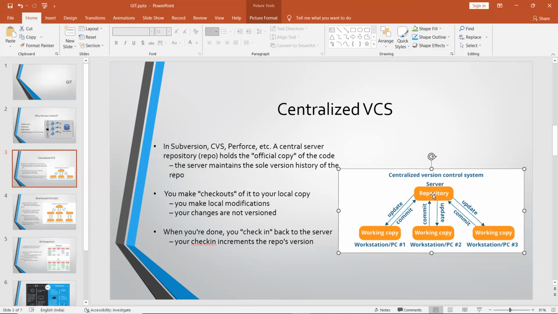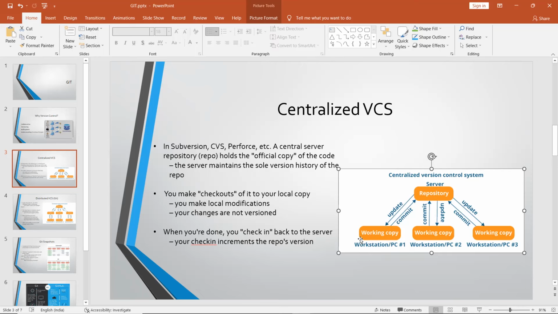See, there are two things here. This is a working copy on your laptop. Here you are not maintaining any version. All the versions and everything are maintained on this server, and this is something remote. You need internet to connect to it. It's not like you are working on the laptop and committing things and you can track whatever changes you are doing. No, it is not possible. You are not maintaining the versions of that file on your laptop.